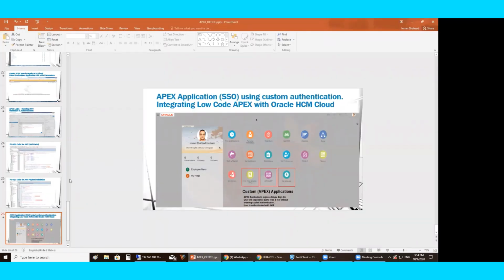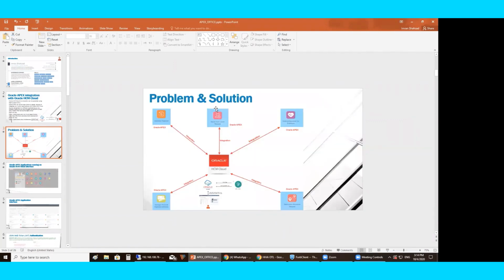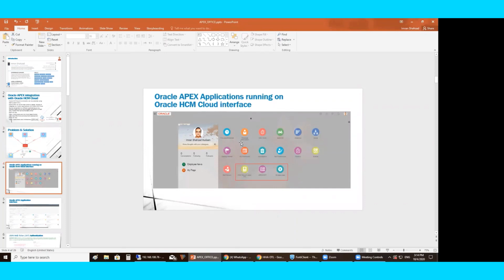So here I would like to go slide by slide. Now you see the problem area and the solution area. And now the question comes how we will deal with all this, how we are creating the different icons in the Oracle HCM Cloud that are incorporating the Oracle Apex applications, and how we are getting the refreshed, updated data in the Apex application, which is in the local database system.